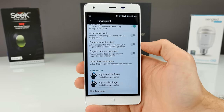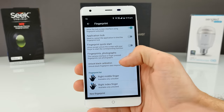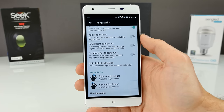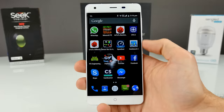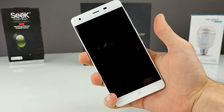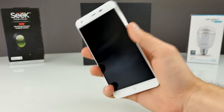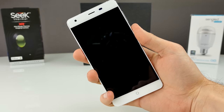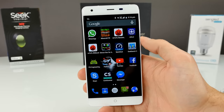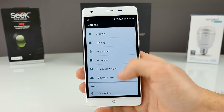The button on the right side of the frame is really crappy to use as a shutter. Let me show you how fast you can unlock — if you just put your finger on the black screen without pressing the power button, it's unlocked. It can really be unlocked by just touching the scanner, and it's fast. I'd say the recognition ratio is like 9 out of 10 times. You don't have to press the power button, which is great. So far I really love the fingerprint scanner.